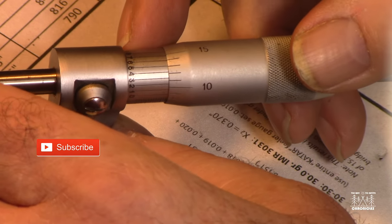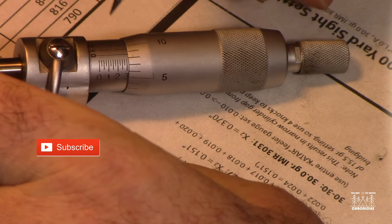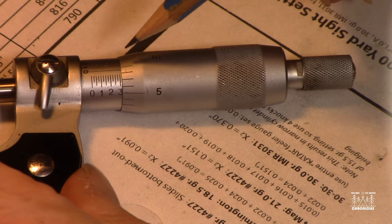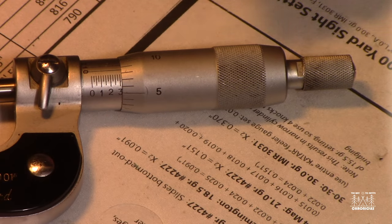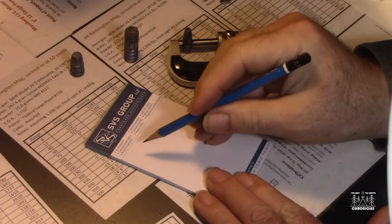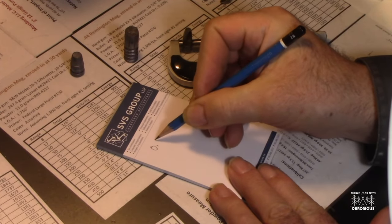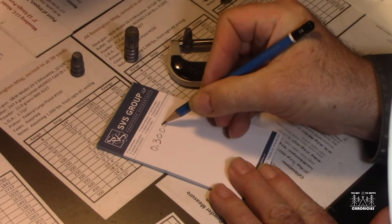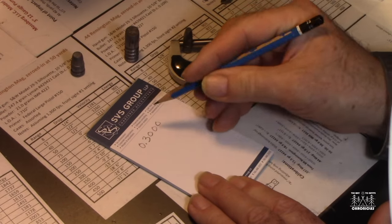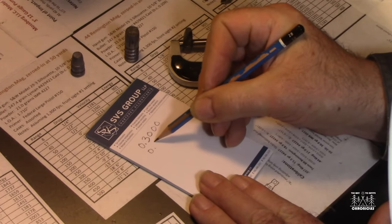And we're ready now to take our three numbers, which is the 0.3000 and the 0.008 that we got over here, and then our 0.0006, and add those together. So let's take a look at how that works on paper. If you recall, what we first started off with, and I'm writing at a bit of an angle here, we have 0.3000. Okay, so there's our tenths, our hundredths, our thousandths, and our 10,000ths. Then the next mark that we got was a 0.0.